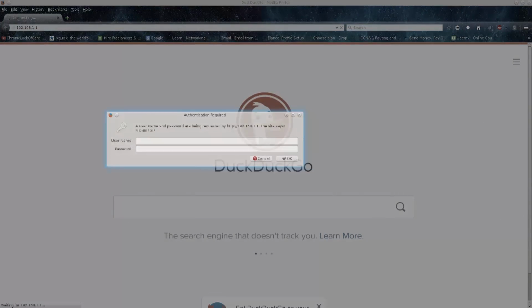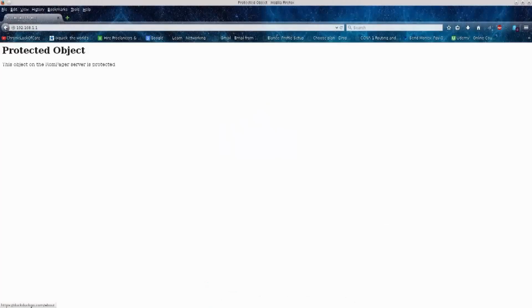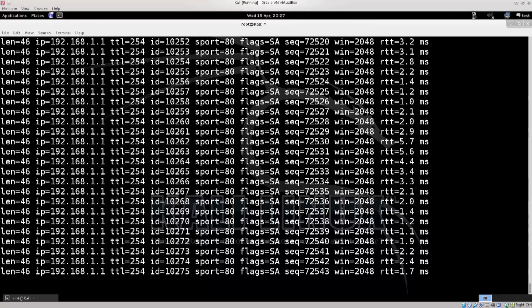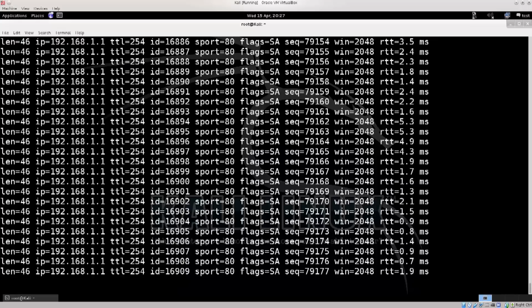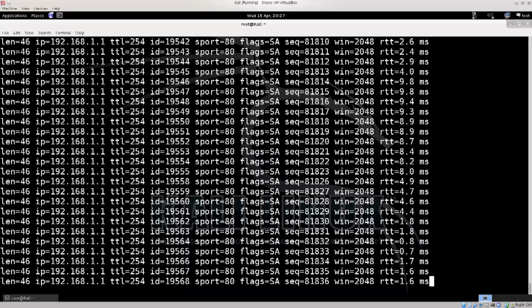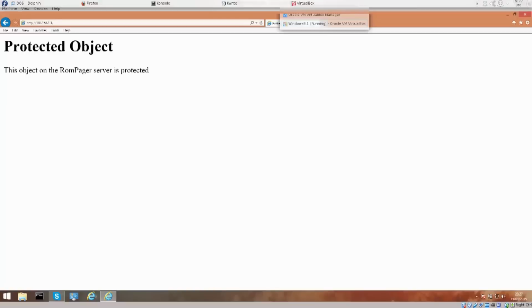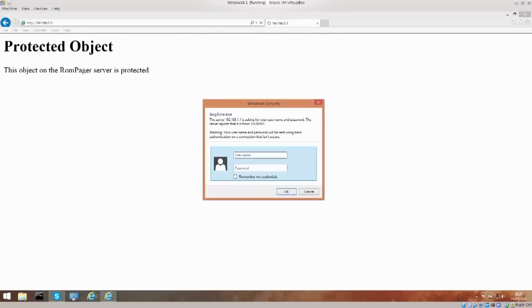Excellent. So I am prompted with a username and a password here, and you can see even in our local area network, we still have to wait. Imagine if this was over the net or something of a kind, it would take way longer. You can see how fast the requests are being generated. It's just transmitting one after another, one after another. The intervals are ridiculously short, and it should start working any moment now. Let me just try refreshing the site.